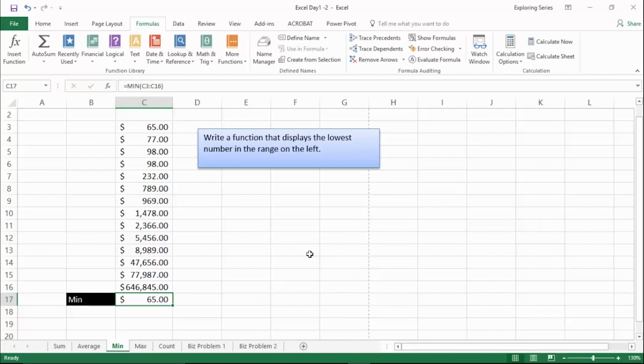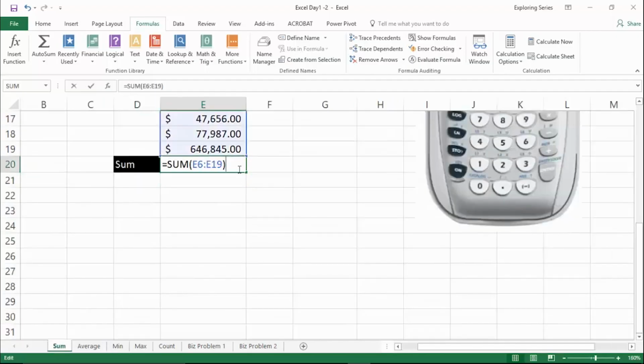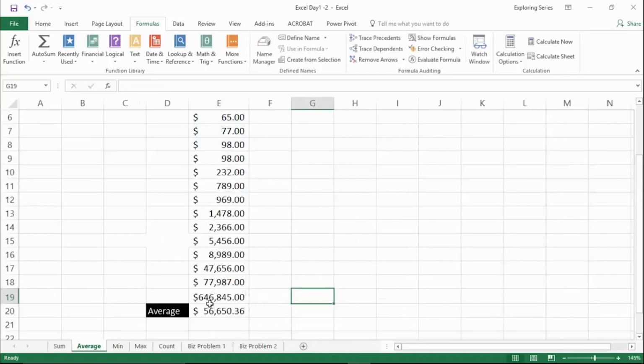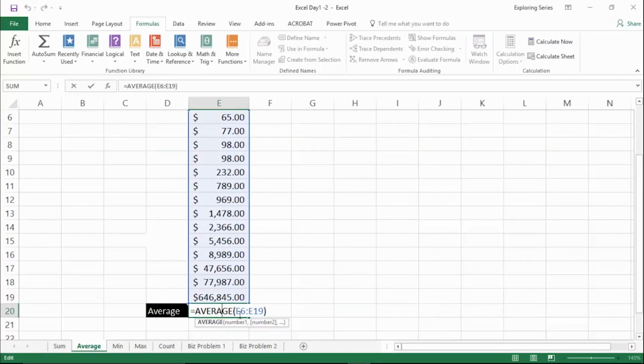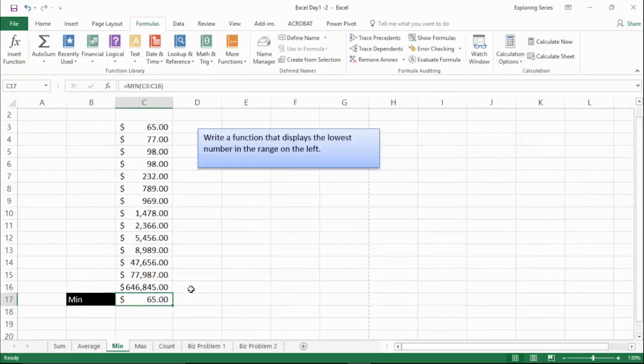Why would we do this? Well, who has the least amount of returns this month? Who has the least amount of absences this month? Who has the least amount of errors this month? That would be something that could quickly be reported using the minimum function. So if you're keeping track, the sum function, how easy was it? Name of the function, argument. The average function, how easy was it? Name of the function, argument. And now the min function, name of the function, argument.